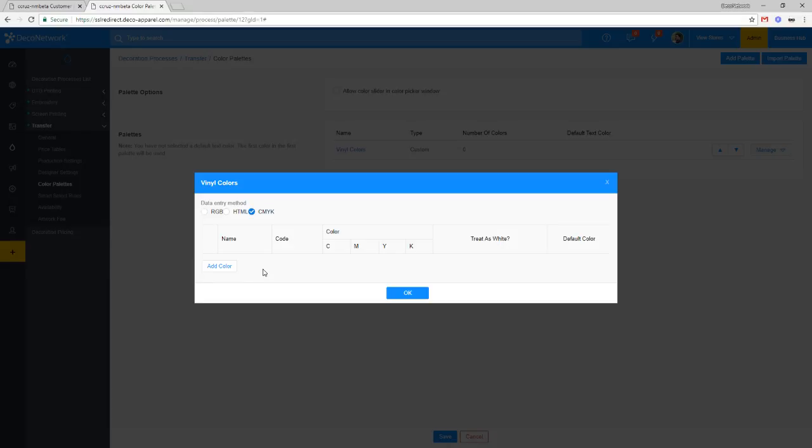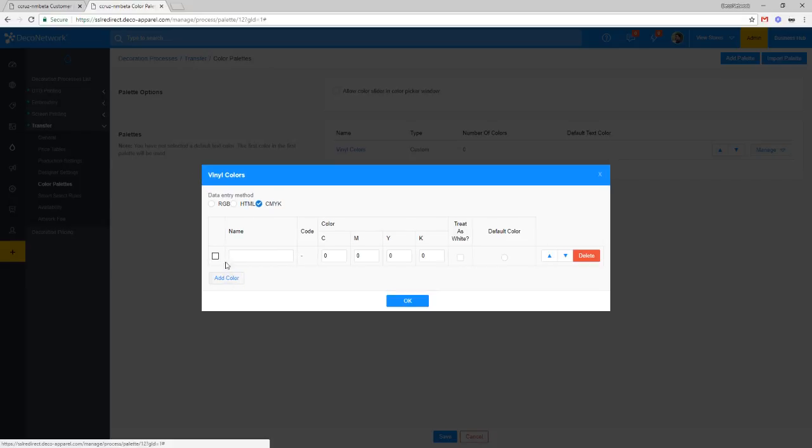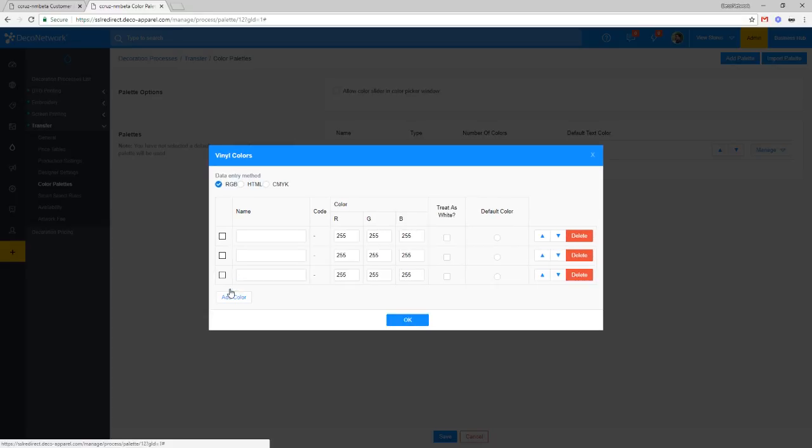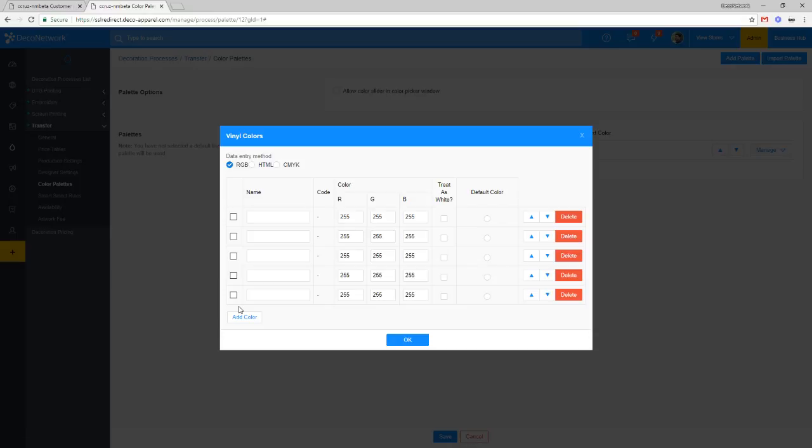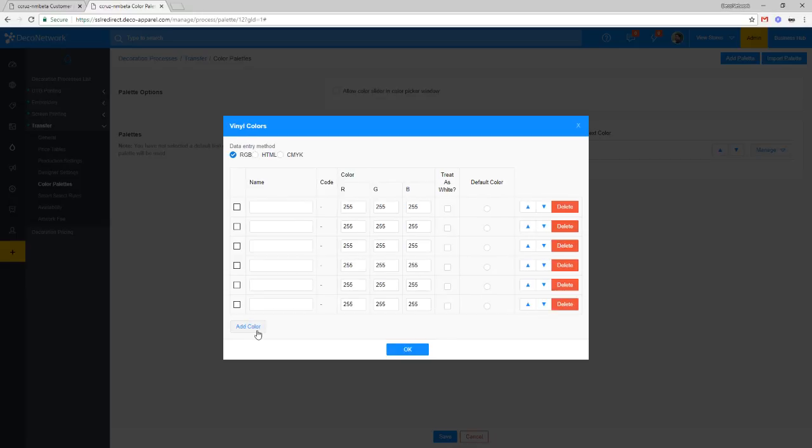It really doesn't matter which option you use. It's more in terms of what's easier for you to supply. Most likely RGB is the easiest. It's what most people are familiar with if you've used a design application like CorelDRAW or Adobe Illustrator. It's common for those RGB values to be there.